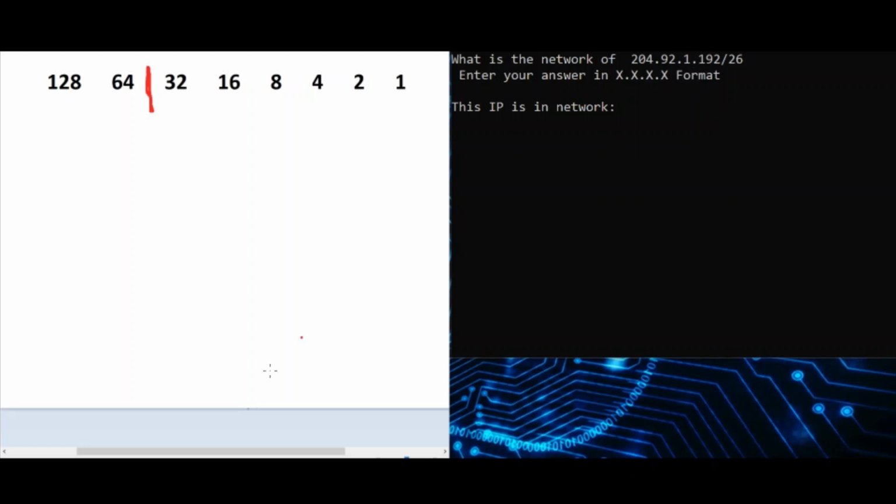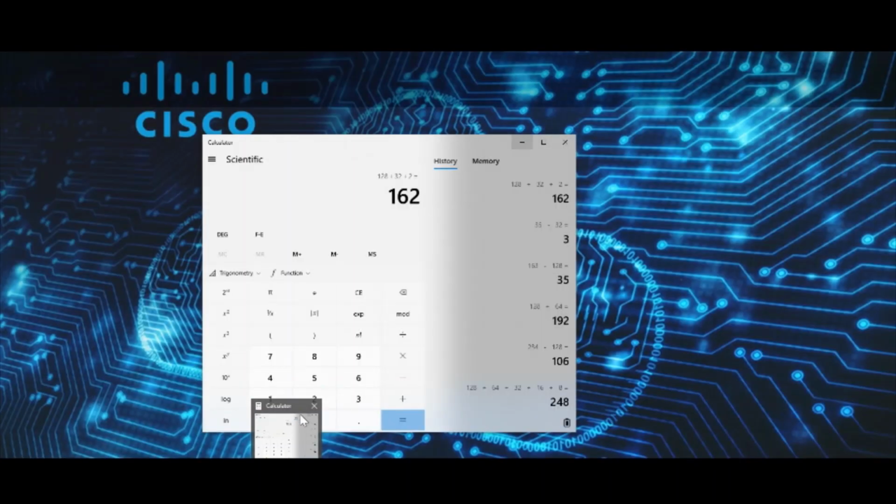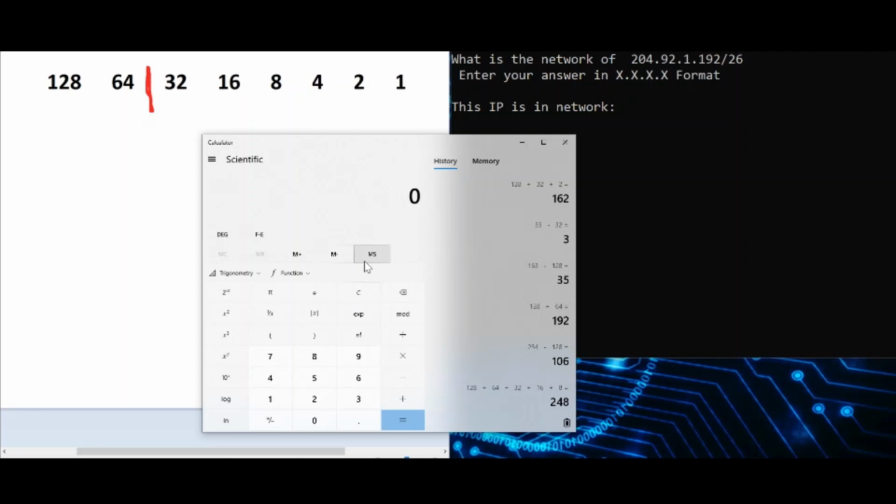Now, on the exam or in real life, you'll have pen and paper. You can do this math. You will not have a calculator. Some of you are really good at mental math, and you're laughing at me because I'm not, so that's fine. But anyway, 192 minus 128. A lot of you already knew, come on, dude, it's 64.